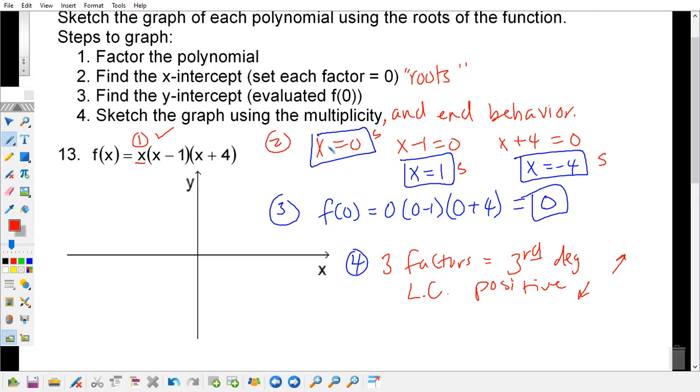All right, now we're going to graph. I'm going to put in my -4, my 0, and my 1. Bob says I start in the negative. I'm going to cross -4, cross 0, and cross at 1, and I end positive. So is this a double root? It's all single roots. Why are they all single roots? Because do any of them have a number on their factors? No. I go through each one smoothly.